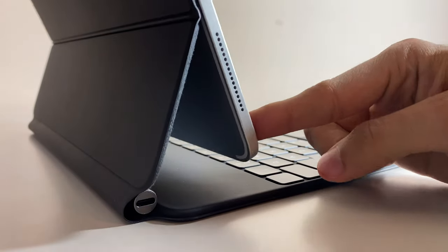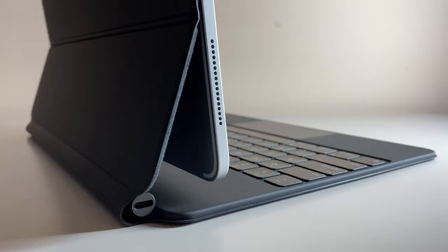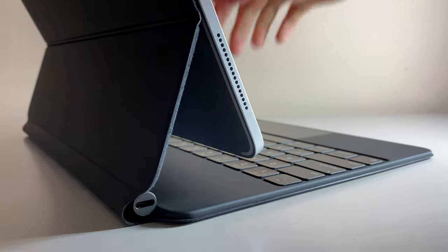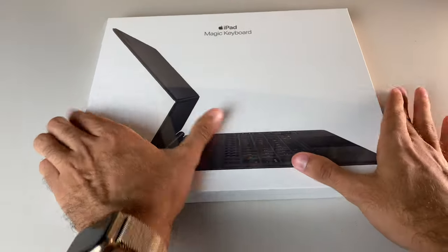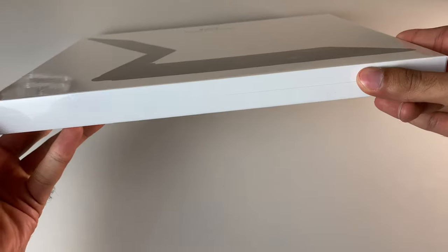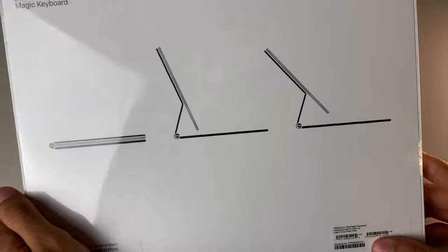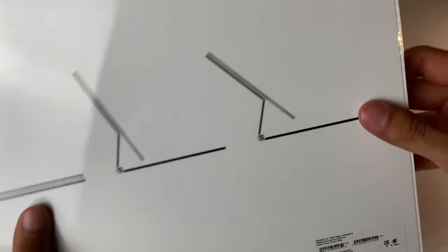So here's the thing. This unboxing is very straightforward. It's very simple and right to the point. We can obviously see our iconic white Apple box with an image of the keyboard on the front as well with Magic Keyboard branding. Our left and right sides are missing those coveted Apple logos as well as the top and bottom being completely blank, but on the back, we get some demonstrations on how the iPad Smart Keyboard folds.